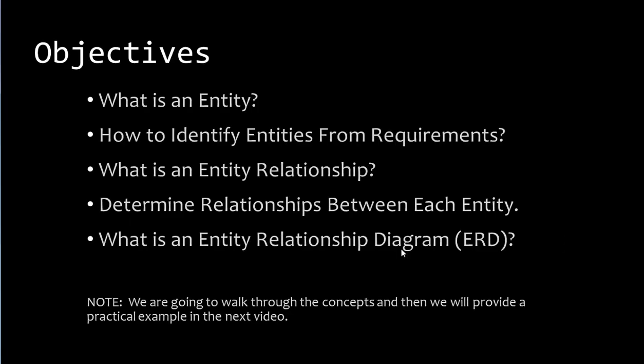Here we go. The objective of this particular video is to take everything we've learned regarding the purpose of a database and collecting the requirements of a particular database, and start understanding those requirements and breaking them down to determine what our database should look like. The vehicle on which we're going to build our database is a word called entity. We're going to define the entities within our requirements as we go through it.